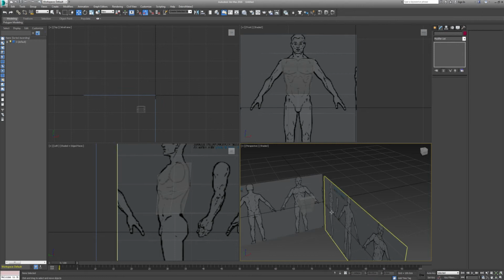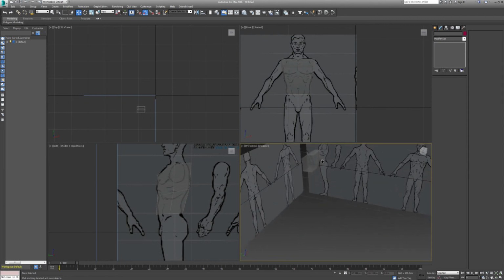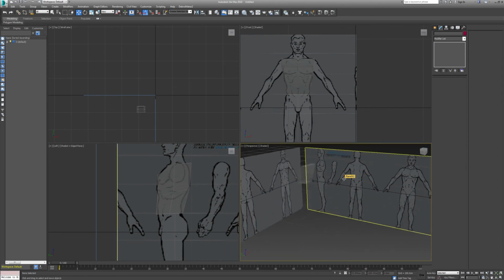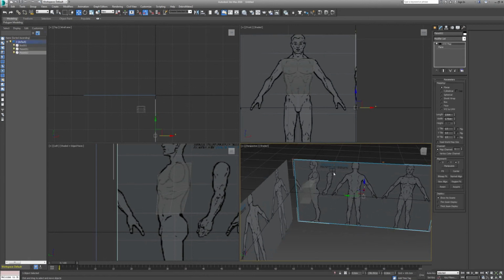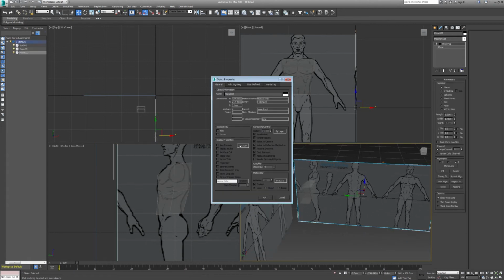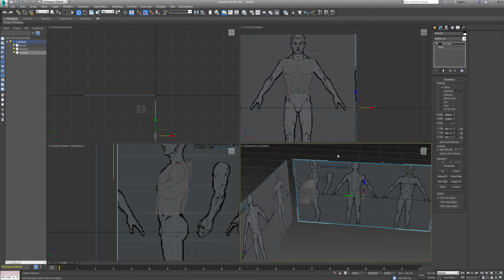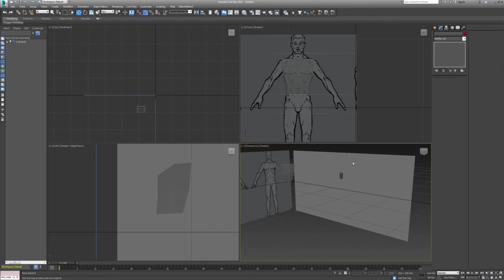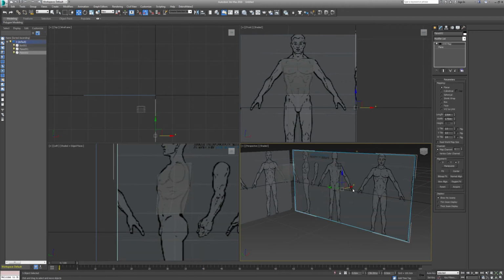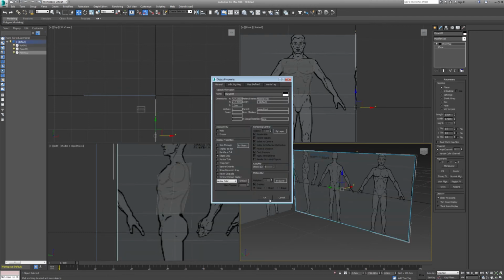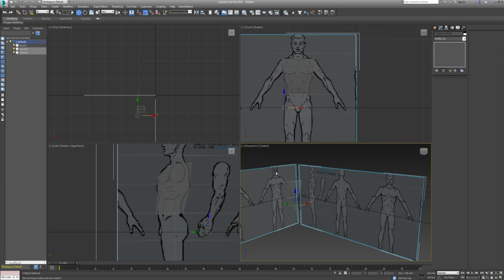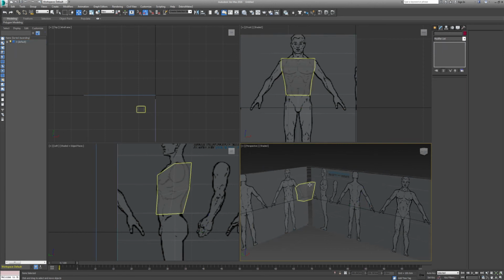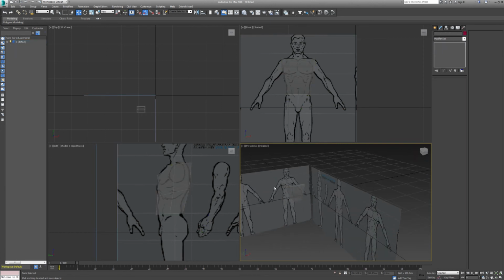Now if I didn't untick show frozen in gray, if I freeze this guy, he'll just go grey. So again, right click, untick show frozen in gray, and then we can freeze both these guys and not worry about accidentally selecting these planes.